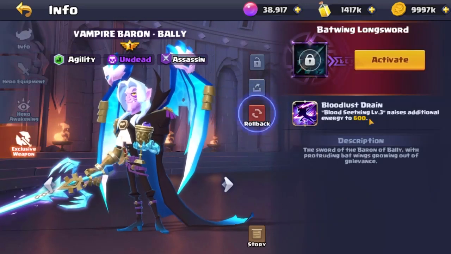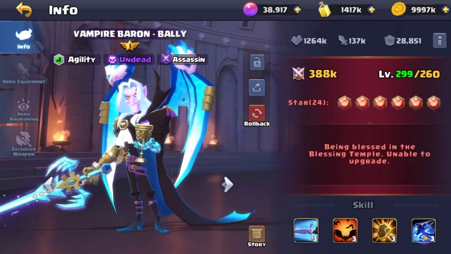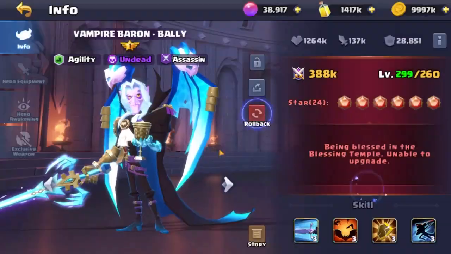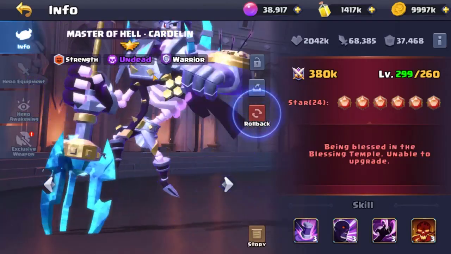Exclusive weapon, as you can see, raises the energy to 600, which is pretty cool. He's got his own little rage engine. So instead of starting with 450, he starts with 600, so he's going to get that skill off really quickly, which is actually pretty decent if you want to do a quick burst of damage.